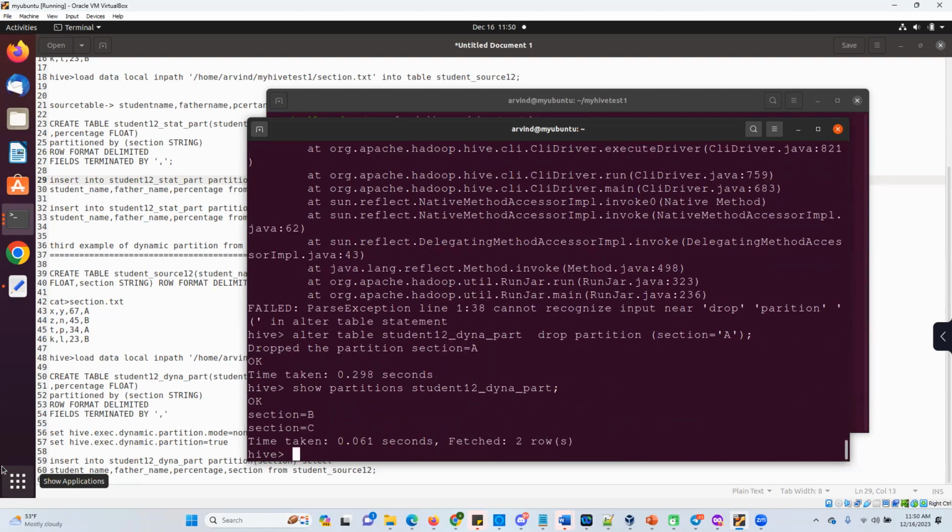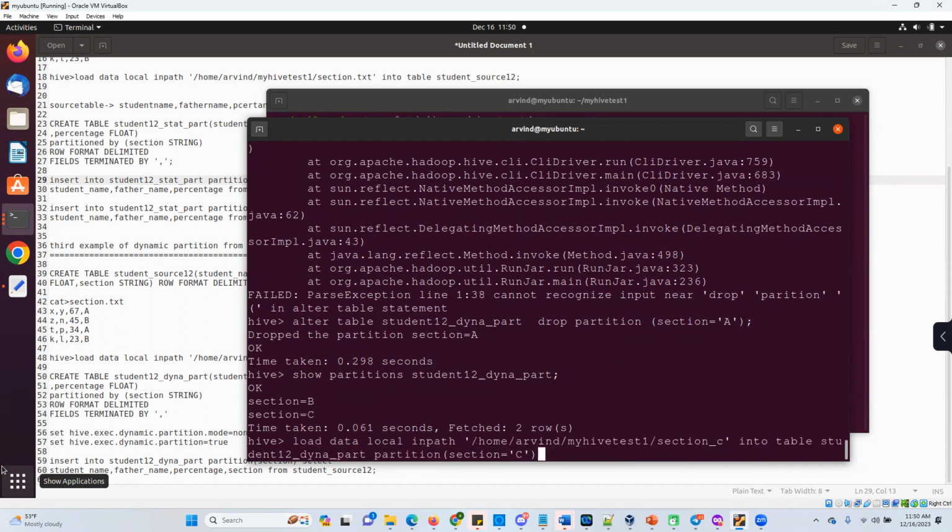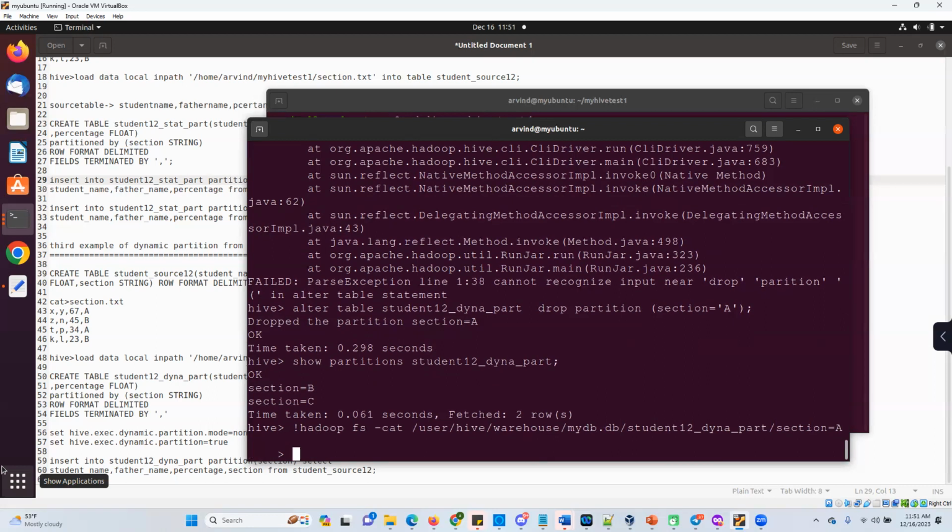Can you see here the partition is deleted logically, but still the data will be there in the table. If I do the Hadoop FS ls command to check, I will come to know. First I see whether section A is there or not, because if this folder is present, it means the data is there.